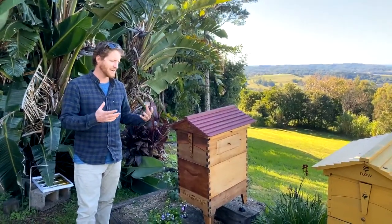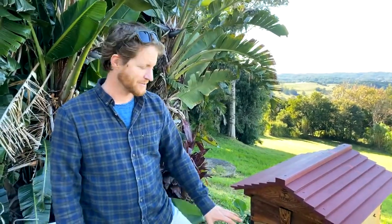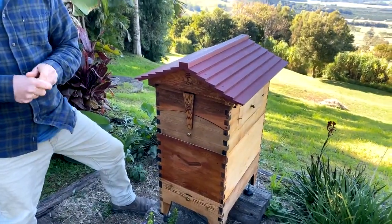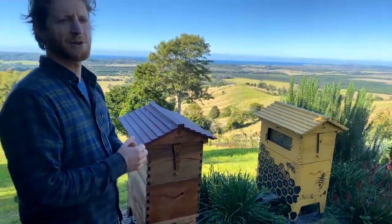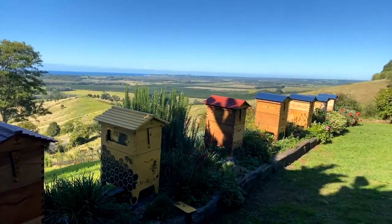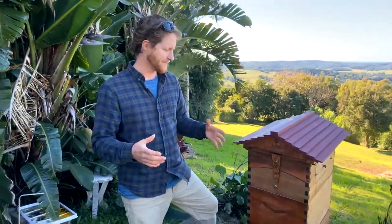So the inside, I'll just explain what conventional beekeepers do, which might provide some insights into what you can and can't do with a bee box. So normally, in a conventional fashion, beekeepers want their woodenware to last a very long time, and they're usually using as cheap as they can get, pine box. And what they'll do is they'll dip it in chemicals, and they'll soak it in there. It's like the chemicals that they treat pine with. And then they'll put several coats of exterior house paint inside and out on that box. And they can make that quite cheap pine box last for 20 years by doing that.